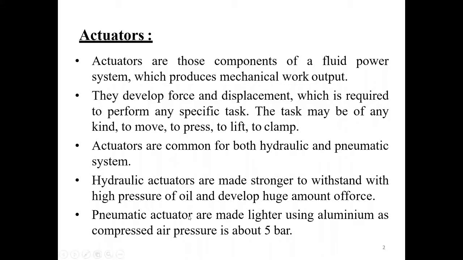In an actual hydraulic system, we are going to use oil, and in a pneumatic system, we are going to use air or compressed gas. So, whenever gas is used, the actuator becomes a pneumatic actuator, and when we use hydraulic oil, the actuator becomes a hydraulic actuator. Actuator is the common component which we use in both hydraulic as well as pneumatic systems. The difference is that in a pneumatic system we are using the compressor, and in a hydraulic system we are going to use the pump.